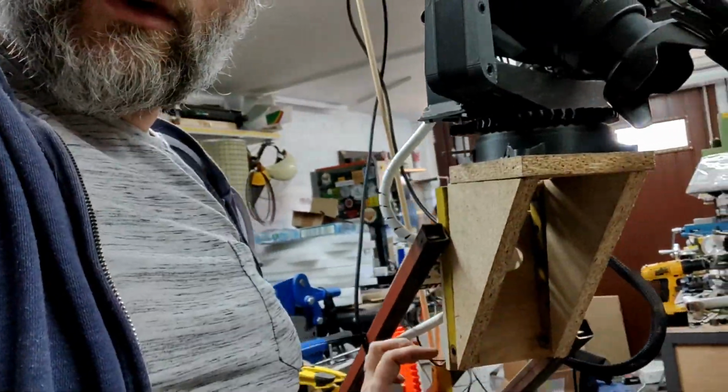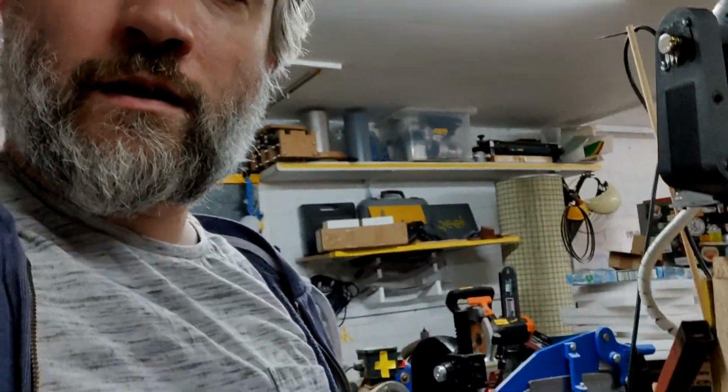Also, whilst I've been at it, I've been fiddling around in the background with setting up to mount little potentiometers on the robot cameraman, at least on this axis, and eventually on the main crane body down here somewhere, because I have this desire to run an Arduino to have a feedback loop to be able to use the potentiometers to figure out what angle it's at, so that I can use that to do some kind of homing for the crane angles. For a long time I've wanted to do some kind of homing, but the crane angles are kind of a bit fiddly to do that with.